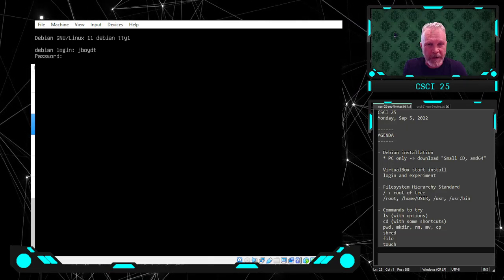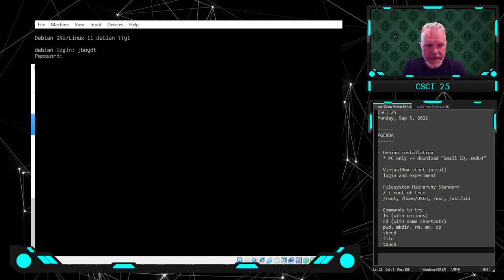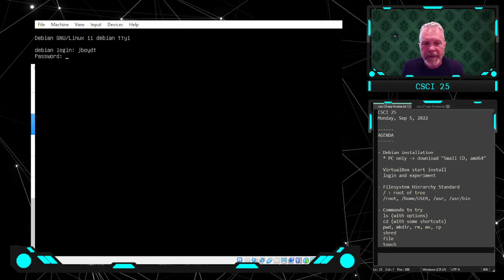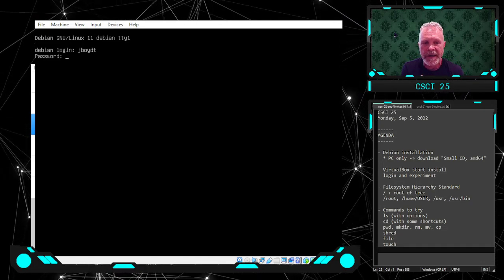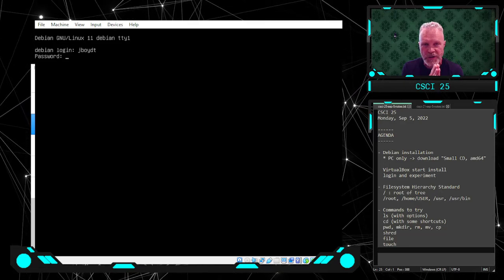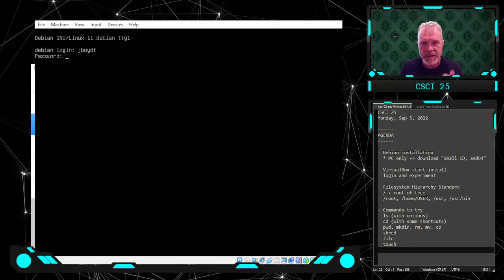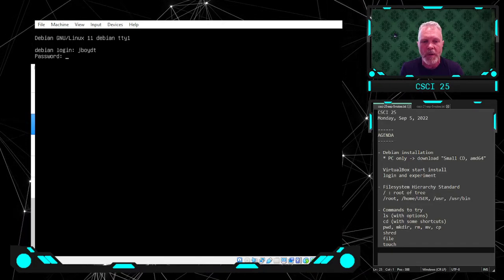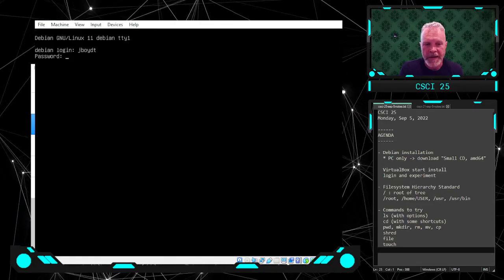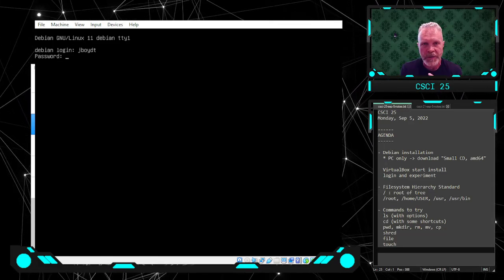So be careful here typing the password, because there's going to be no indication that you're typing characters. You have to just keep track of the characters that you type, so be purposeful about it. Notice how I typed the password and not even any characters are showing on the screen.